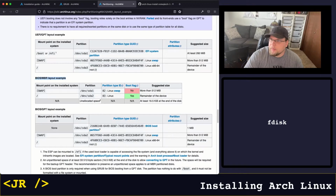If we go over to the partitioning page on the Arch Linux install, it gives you a little bit more information in this table. For our root partition, we do need to set the boot flag to yes. Otherwise, our machine isn't going to boot. The swap partition is set up as partition number 1, and partition number 2 is going to be the root partition.